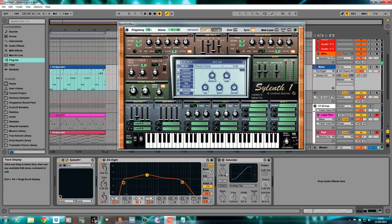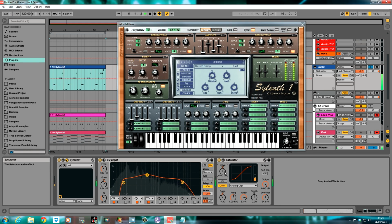And the saturator. This is exactly what it says. It's a kind of distortion. I always keep it on analog clip for bass sounds like this. I've pushed the drive up to 2.8, pushed the width right around to make it sound a bit lighter, and just pulled the bass level down to minus 7.43. And I'll show you it with this saturator on it. Does make a nice difference for a sound.